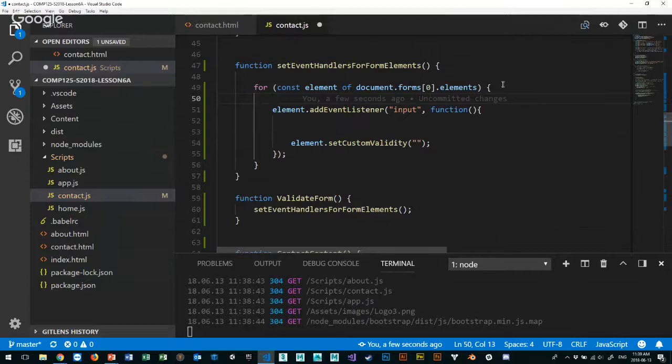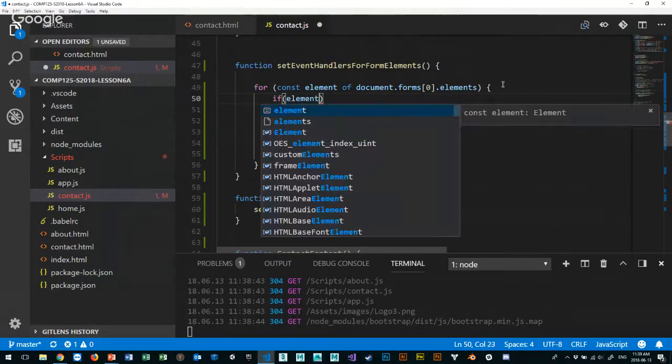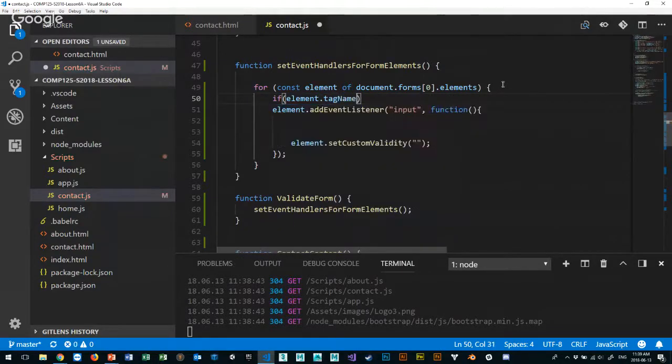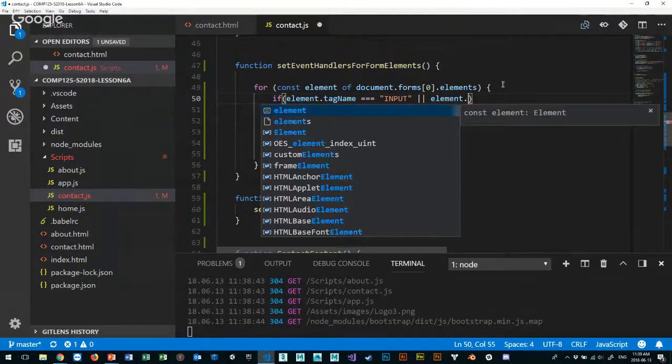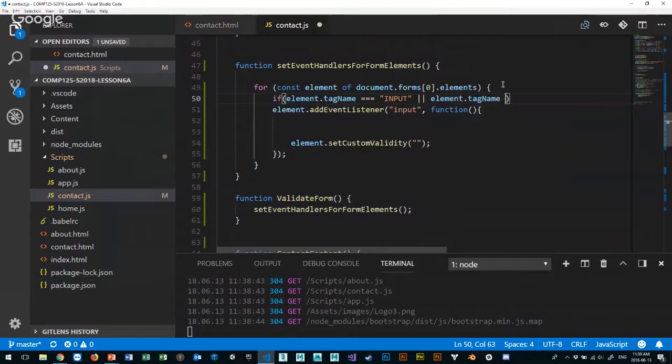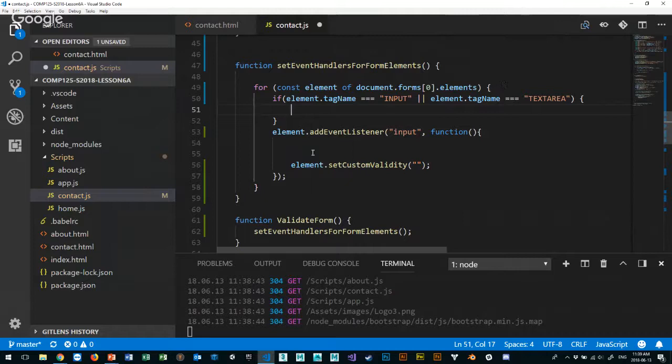So I can do that. I can say if element.tagName is exactly equal to input, or element.tagName is exactly equal to textarea. Only those two cases will I be able to do this.